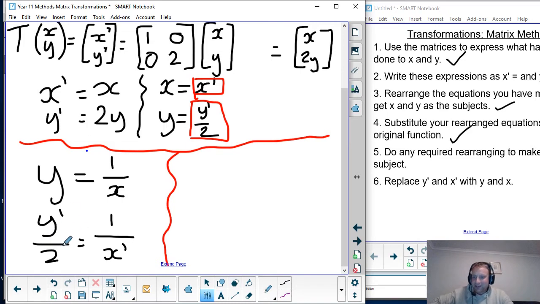To get y dash by itself, we've got to get rid of that 2. That 2 is dividing my y dash, so I need to multiply both sides by 2. We're going times 2 on this side here, so it crosses out that 2 there. I've just got y dash by itself, which is what we're after. And on this side, if I times this fraction by 2, it just turns the top into a 2.